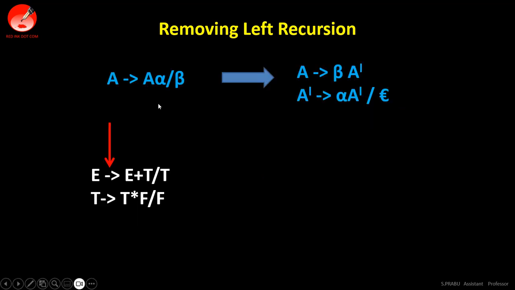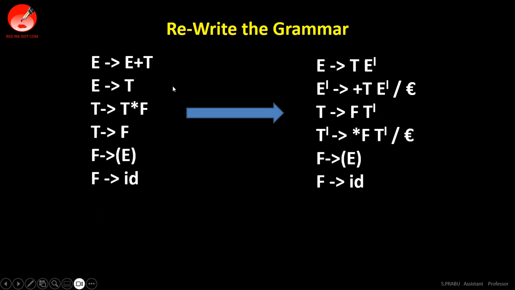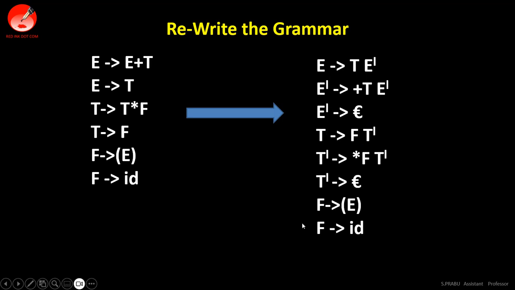By applying the left recursion removing formula for each production, after removing left recursion, we can get these productions. Apply the same rule for this second production also. So after that, I can rewrite this grammar. From this grammar only, I can find the first and follow. I can rewrite this grammar again, each line having a single production rule. The next step is to find the first and follow.